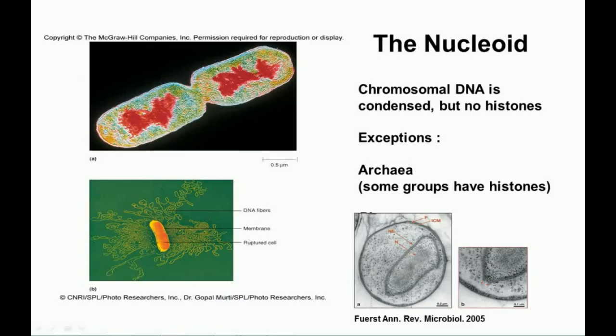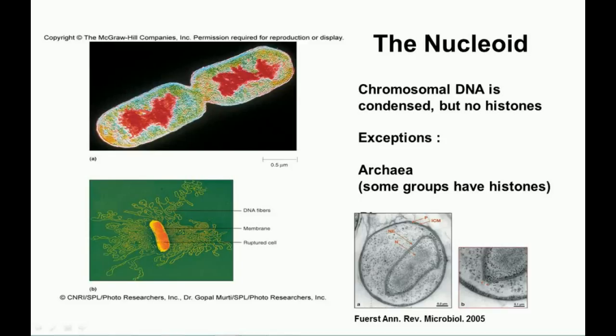Okay, so that's it. We've pretty much finished the outside of the bacterial cell. So now we're going to have a look at what's on the inside. The answer, generally speaking, is not very much, okay? The internal structure of bacteria is not very complicated. But there's a couple of things that you need to know, okay?